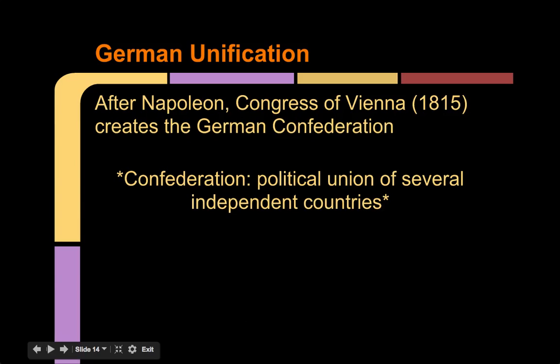What I always think about is the Civil War, when we had the Confederate States, or the South. It was kind of like a confederation because what our southern states did is they made themselves independent and created their own political union when they seceded from the Union. So you had the Union in the North, and then you had the Confederation in the South, their own independent states running the show in this war.